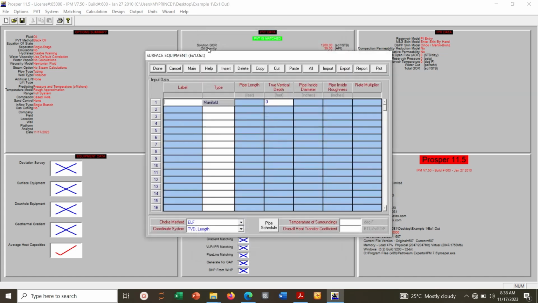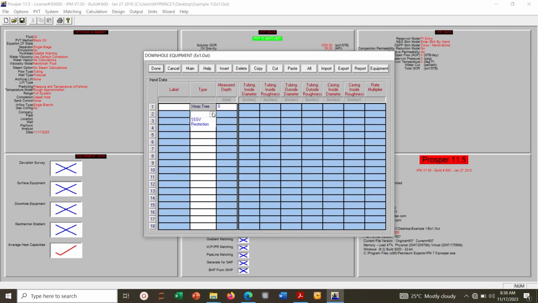Click done. Under surface equipment, we choose choke, and then under choke we enter 4 inches, and then we choose diesel, and then we enter the surrounding temperature 100, overall heat transfer 5, then we click done.